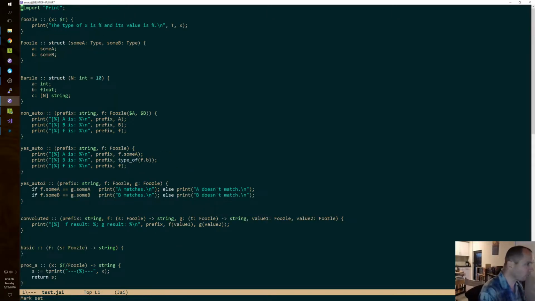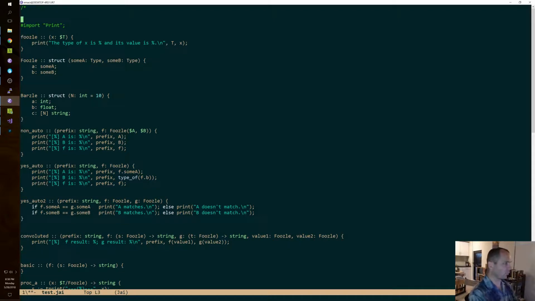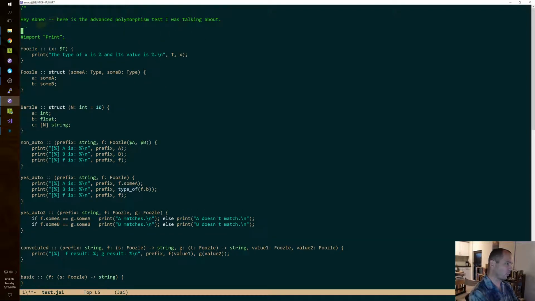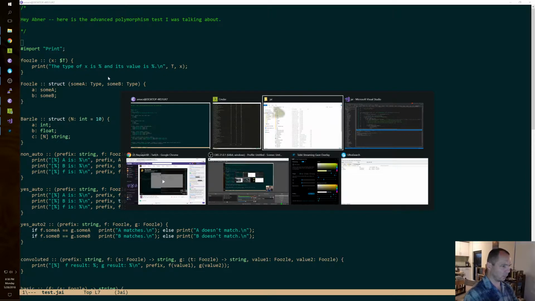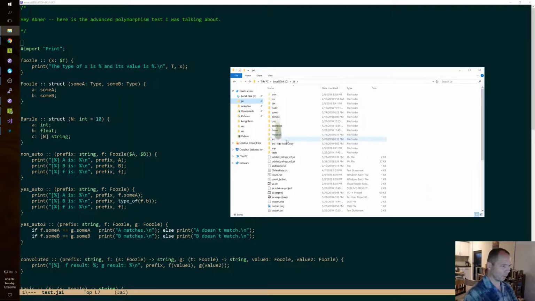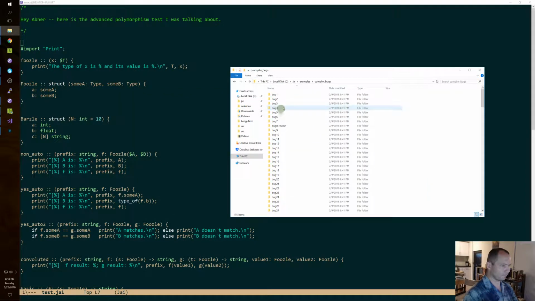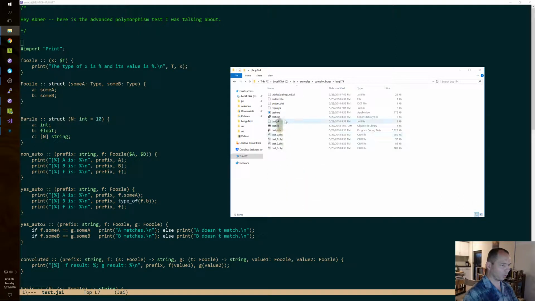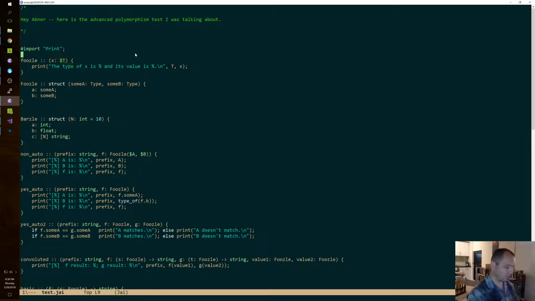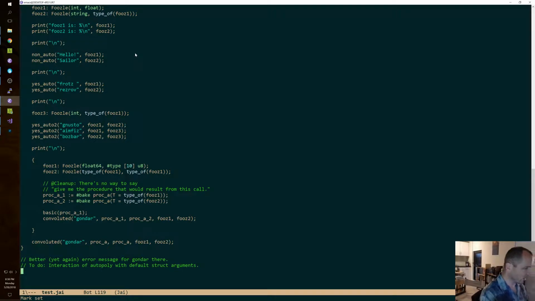I'm going to email Abner later, so I'm going to put it at the top: Hey, Abner, here is the advanced polymorphism test I was talking about. And we're going to add that so I don't forget, because we want to make regressions for this. So I'm making it work now, but chances are these things will break at some point in the future, and if they do, I want to know that they broke.